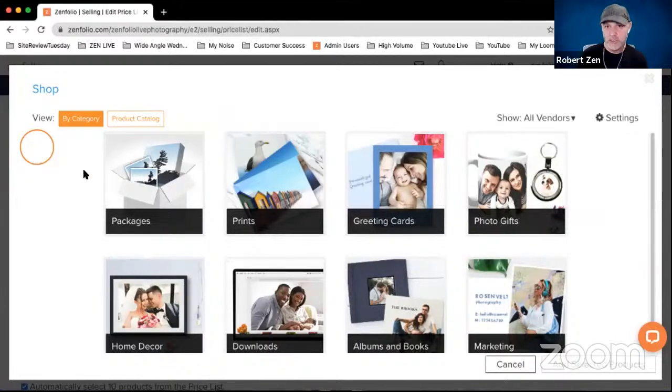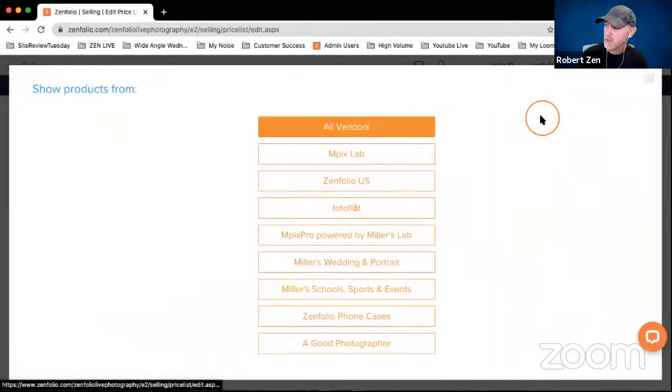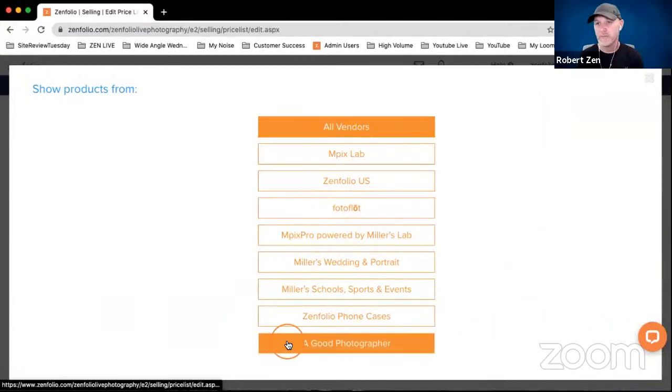So when you click add products, you'll probably be looking at all vendors at first. All you need to do is click right up here next to the vendor name, scroll down to the bottom option. It'll say your name or your studio name here. It's saying a good photographer because that's the demo name for this account. This would be like your name, like Corey Woods or Jeanette Stewart photos or whatever your account name is. It's going to be saying that on there. And you would click on that.